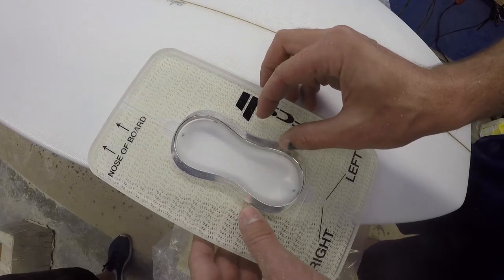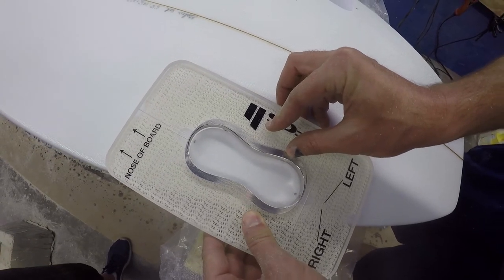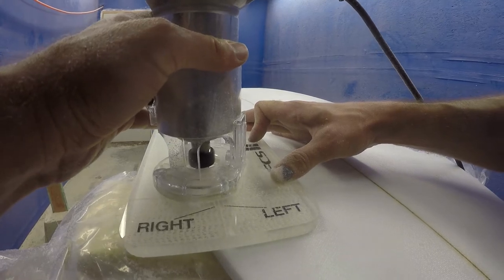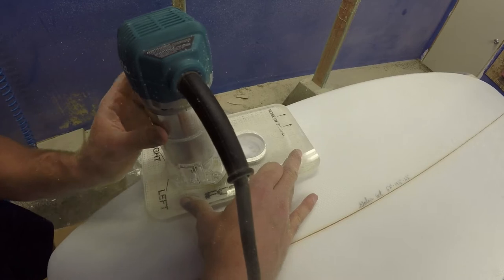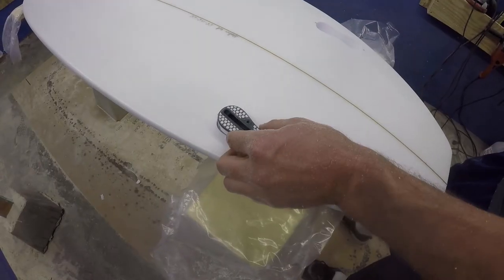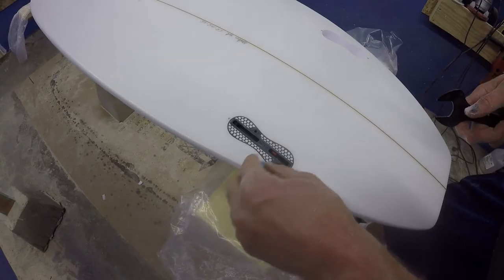We're going to do the same for the other side and align it. Again, you want to make sure that the depth didn't change. The depth is really important here. It's better to obviously not go too deep, and if you have to, go deeper. And this one looks like it fits pretty good.